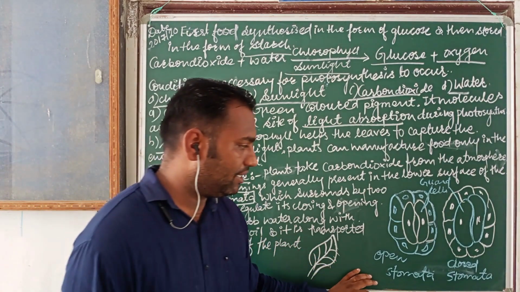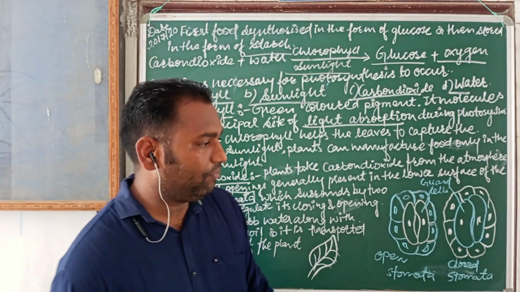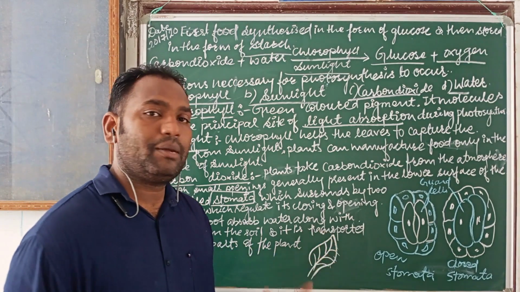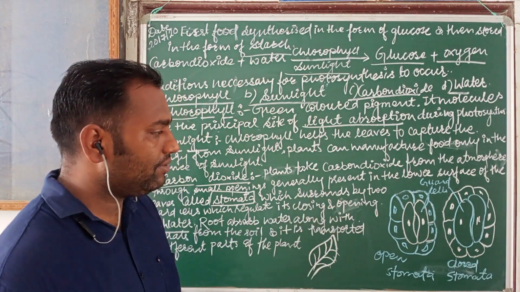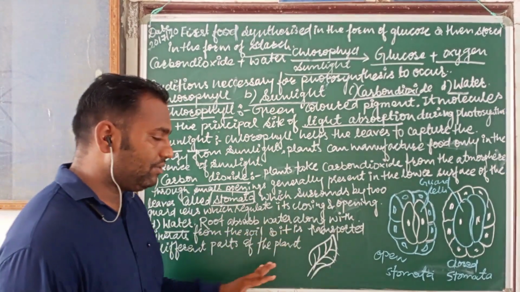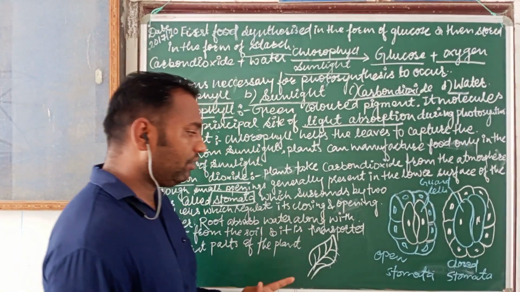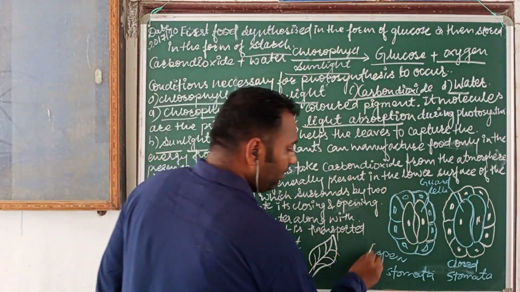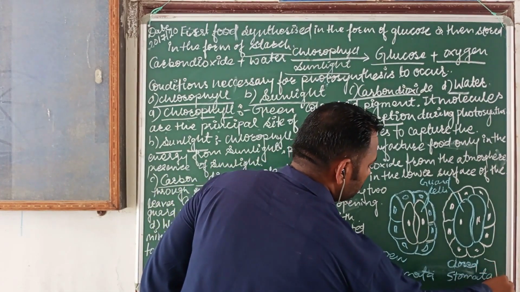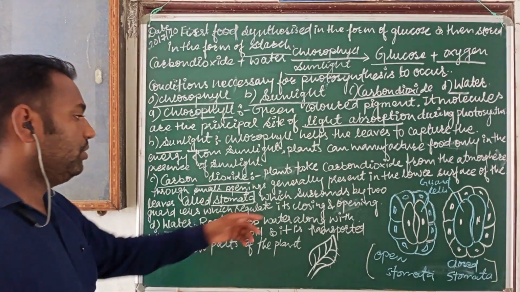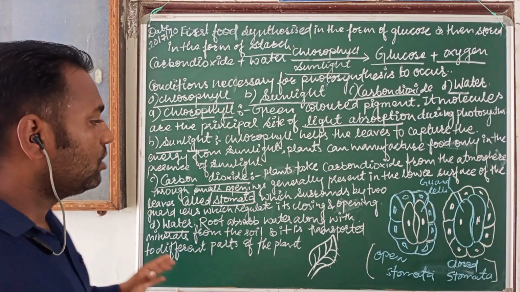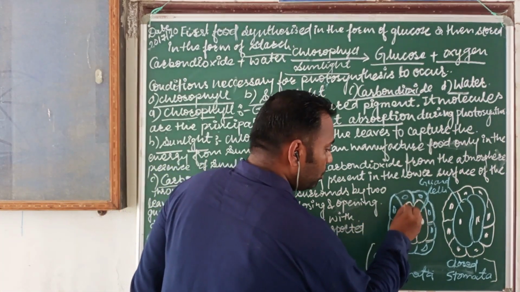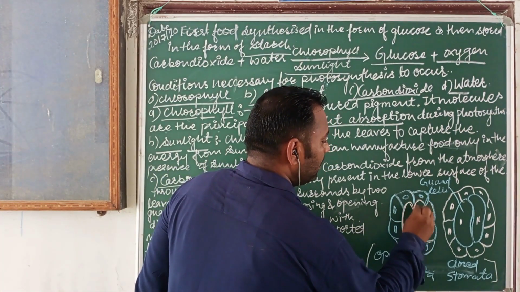This is what we call the stomata, which is surrounded by two guard cells. So here is a diagram of a stomata. Many stomata are present just below the surface of the leaves. And what is the main work? Open stomata work differently from closed stomata, so there is closing and opening. These are the two guard cells.